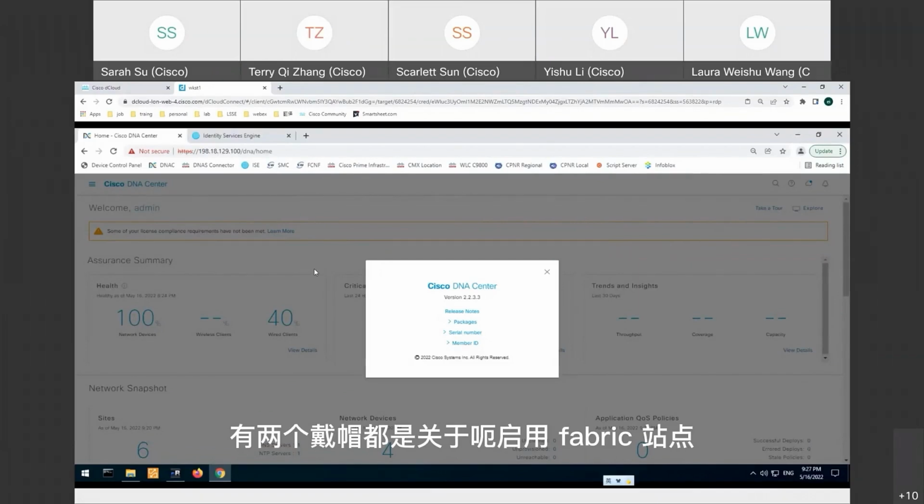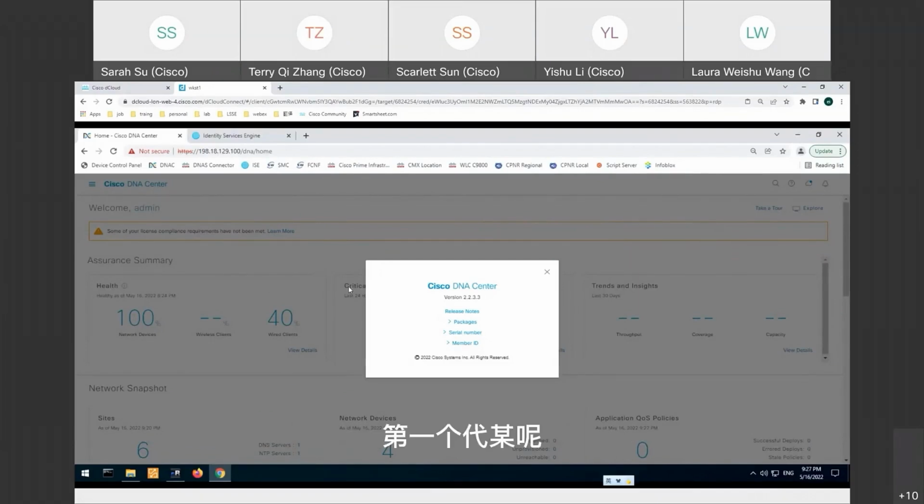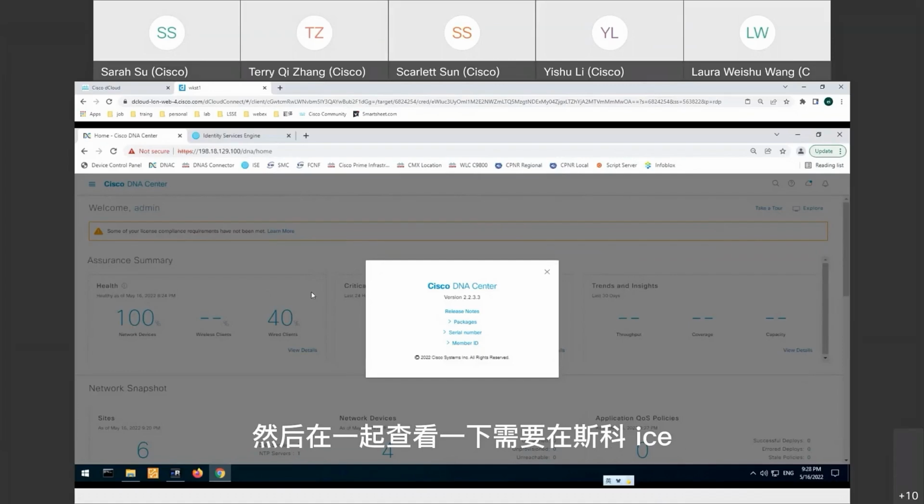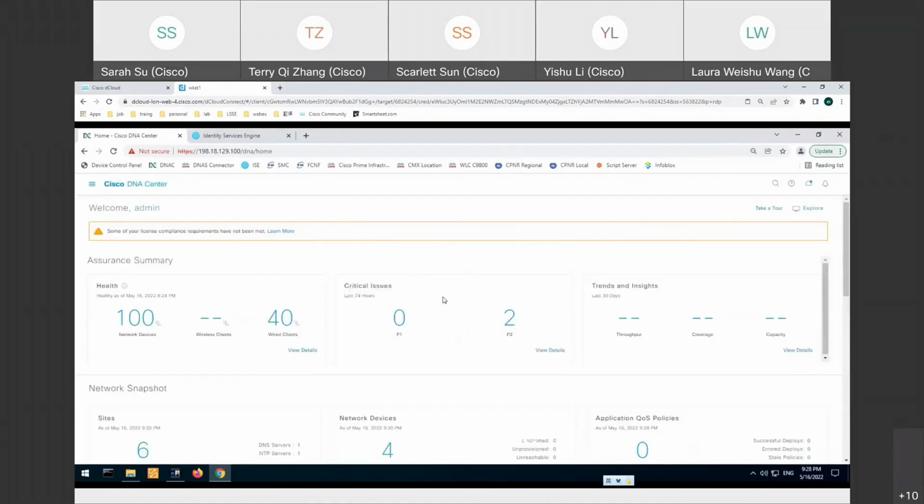Next, the third authentication method we introduce is for guest access. If a visitor wishes to use our company's network to access the internet or our company intranet, we can provide them with guest access permissions through the guest portal. On the DNC, administrators can easily create a guest portal page, thus saving the cost of hiring HTML developers.